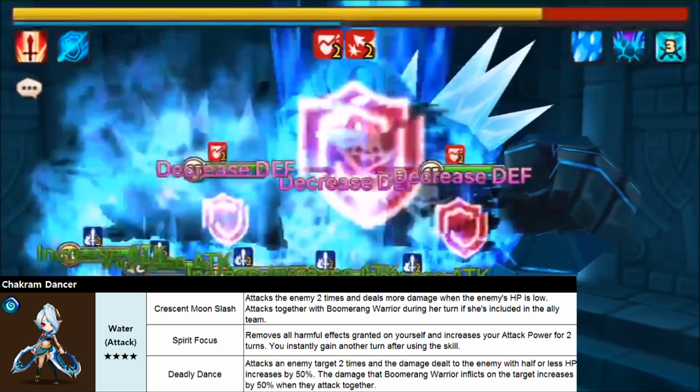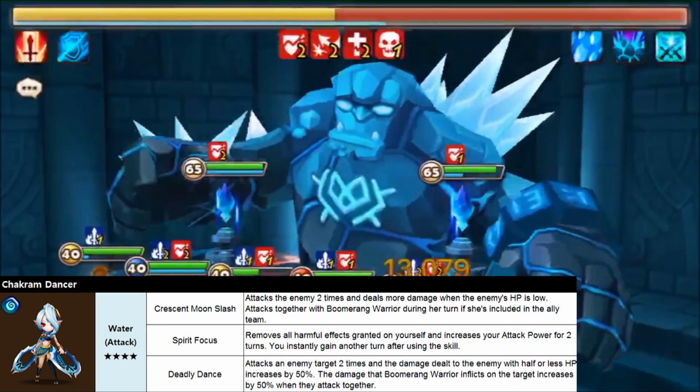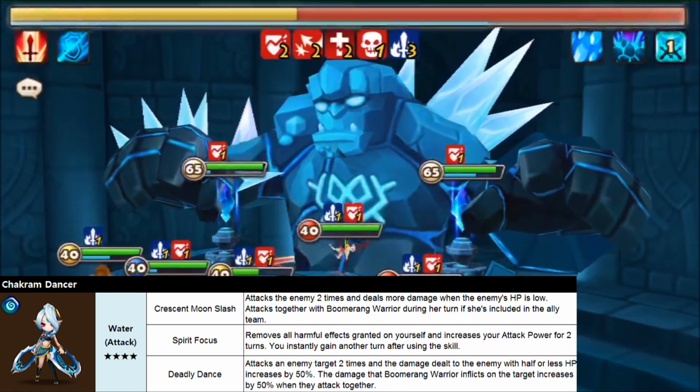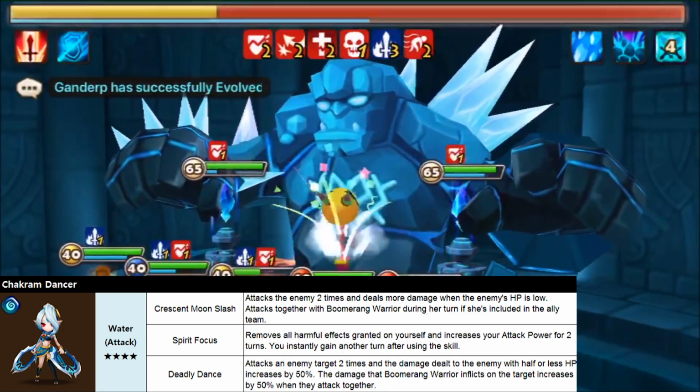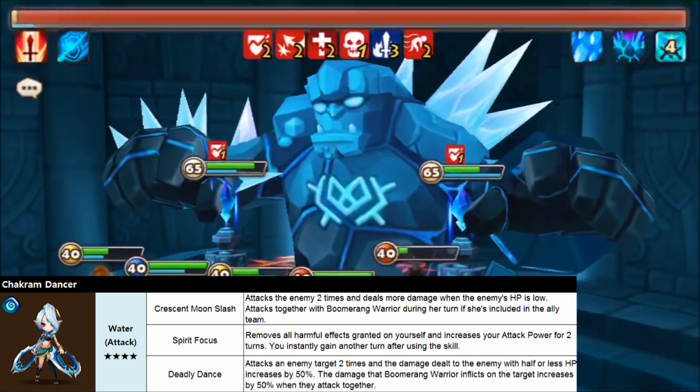Next up, we have the Water Chakram Dancer, which I think is probably in the middle of the regular Rainbow Element ones. You've got a crit rate lead for Arena instead of the attack speed or the hit points.